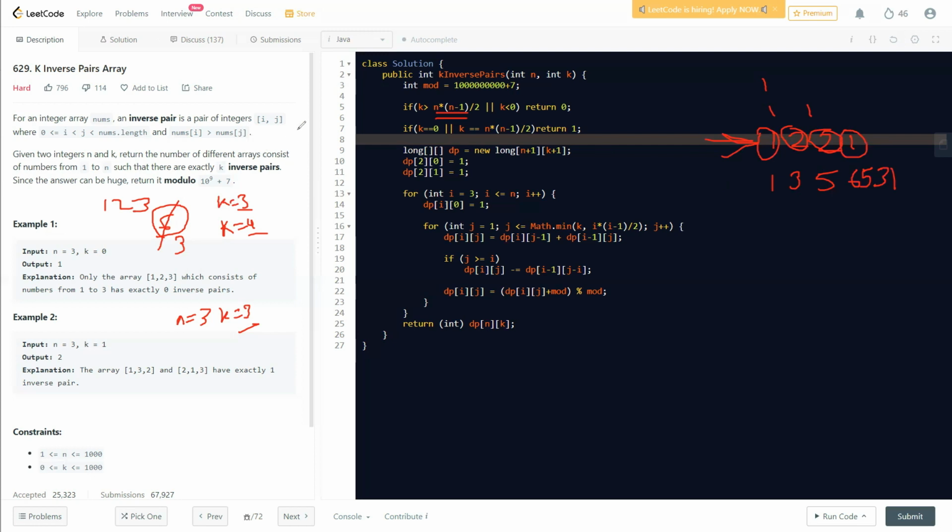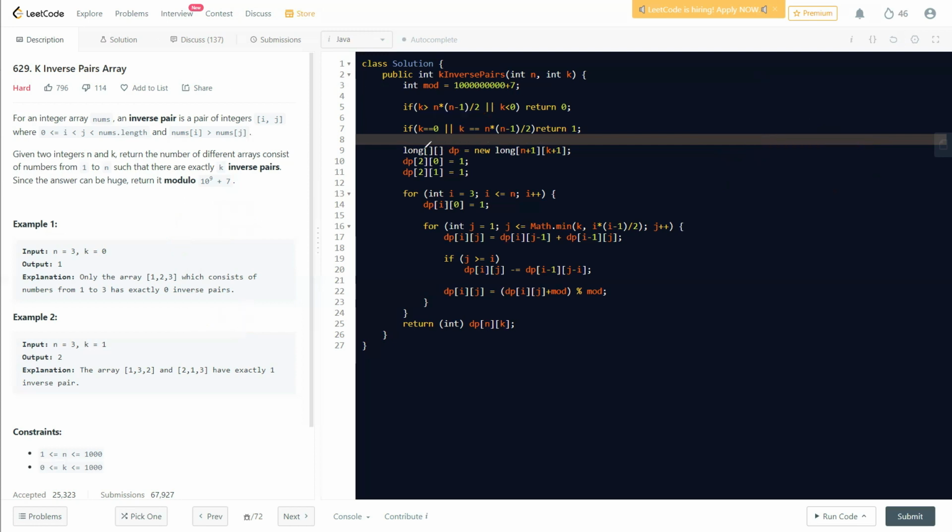That's how we know what our limit should be for that. So n into n minus 1 is something coming from that place. Okay, now let's move further and understand what we're doing. We took a DP array of size n plus 1, k plus 1, since we will return dp[n][k]. That's why we just took 1 plus. That's what we actually do when there is a DP.